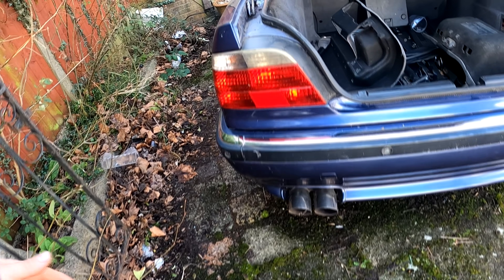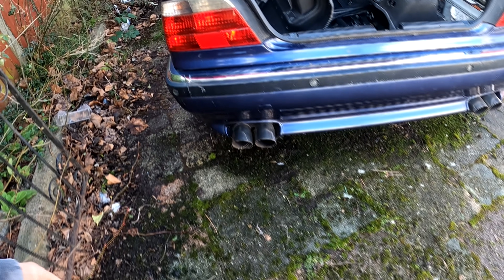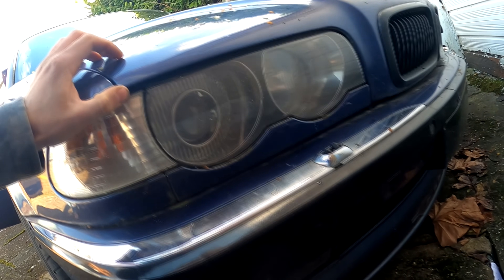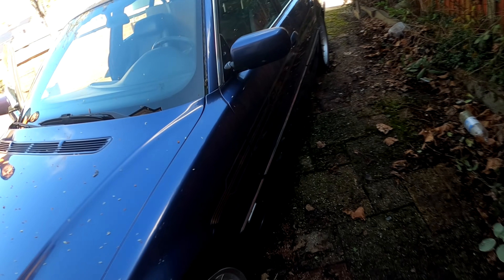The only trouble is the congestion charge kicking in — it's going to cost an extra £12 a day to drive on the other side of the north circular. I'm outside the north circular so I can drive around this area. That side is sticking out more than that — a bit wonky. That's one of the things I need rectified. The person who owned it before me was a chap in Birmingham — apparently not best known for the way they do things, they like cutting corners. This car ended up in an auction as a 7 Series, and then I picked it up from a chap in Windsor.